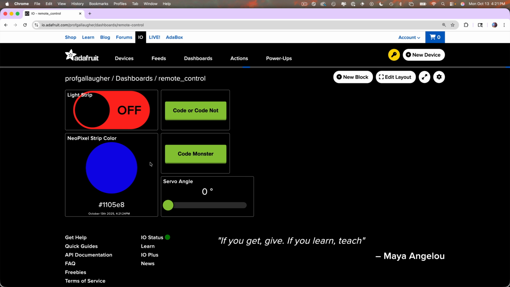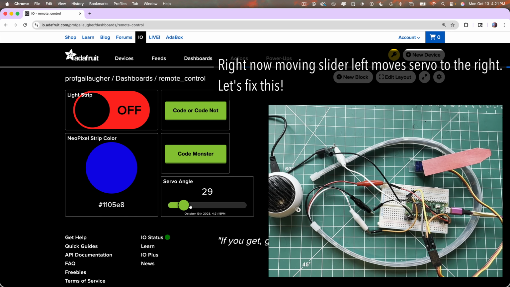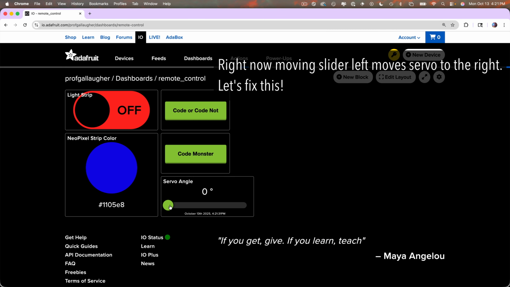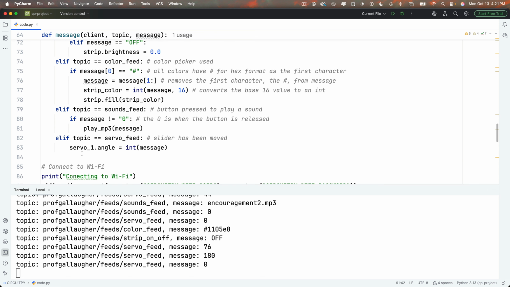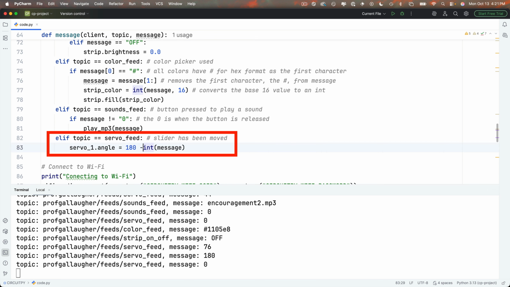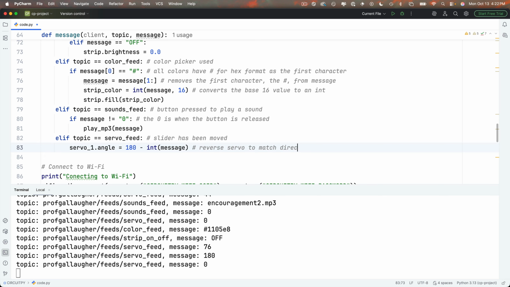First, the servo is sweeping in the opposite direction of the slider. Unfortunately, at this point, you can't set the slider value to swing from a high number to a low number, but we can move the servo in the same direction as the slider. We'll simply change the servo angle to 180 minus the set message angle. What that does is it just changes the direction so that whenever the servo angle is 0, we're really going to be at 180, and whenever we're at 180, we're really going to be at 0. Simply moving the servo in the opposite direction.